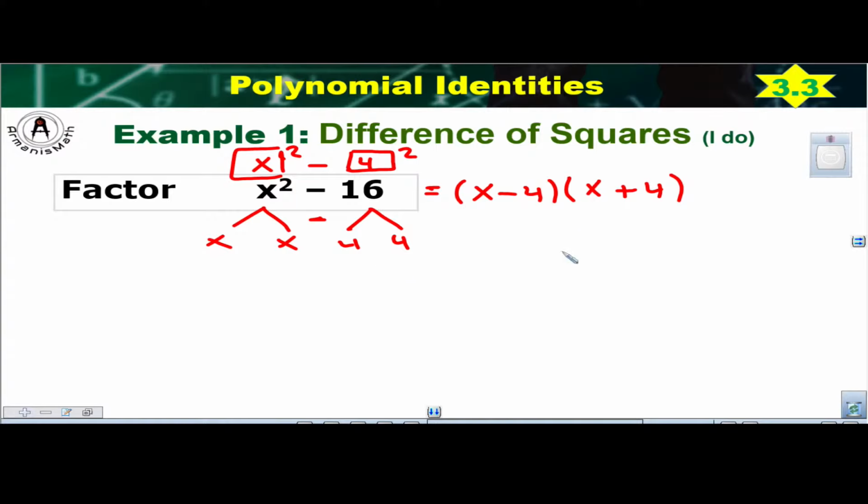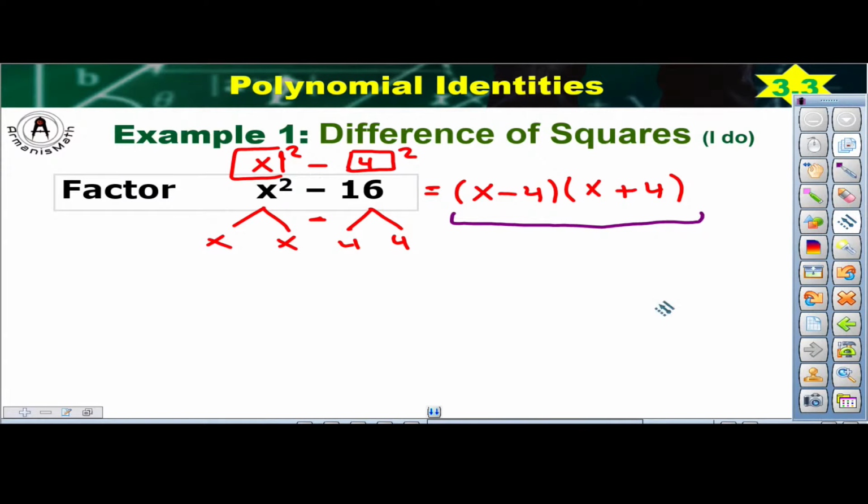So what if you don't believe this one? I'm only going to do it one time for those who are skeptical. So take this and multiply it out. Because it says identity, by the way. Identity means whatever on the left is going to equal whatever on the right. So I'm going to take this and multiply it out, see if I'm going to end up with the original side.